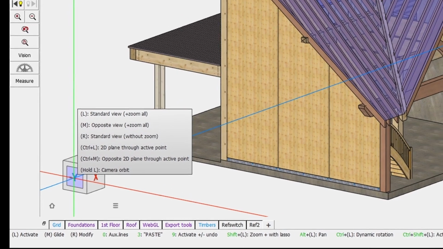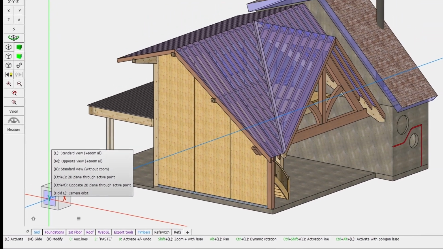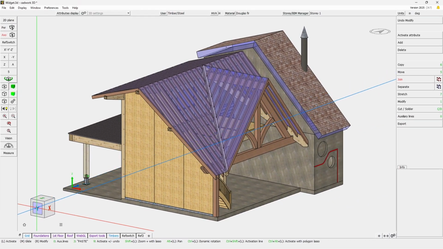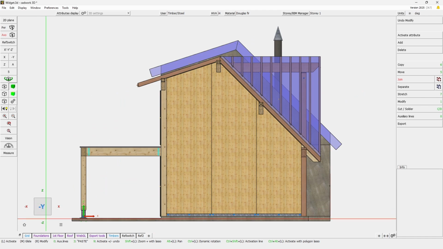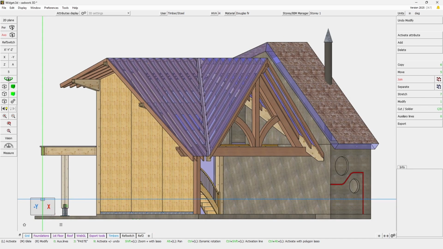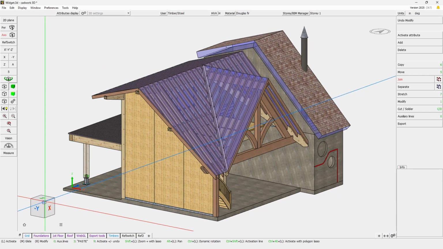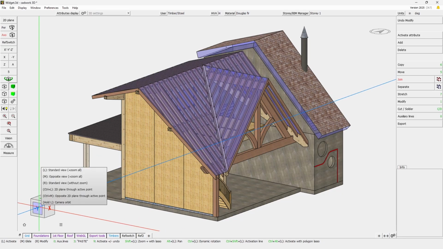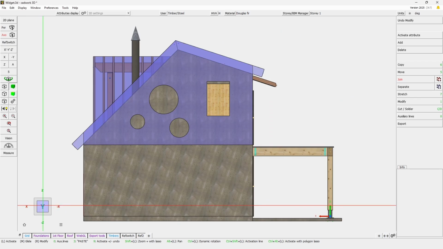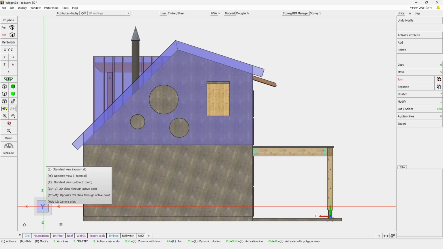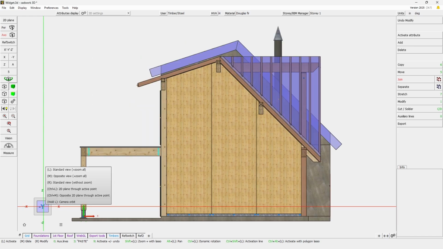The common settings are left click, middle click, and right click. Left click will simply orient the view according to the face, the edge or corner that you click on. Middle click will simply give you the opposite view. So by simply left clicking and middle clicking on a cube, you can rotate 180 degrees.